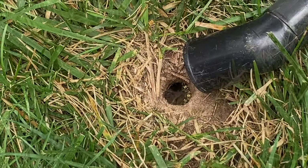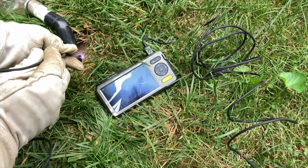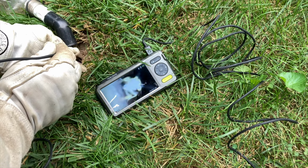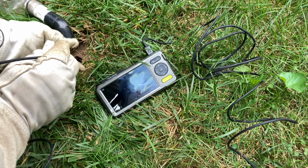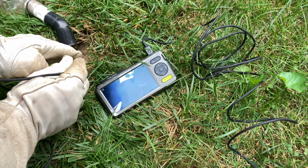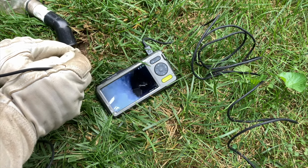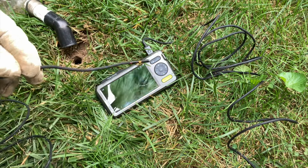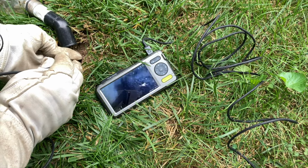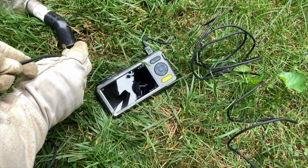There you go. And we're going to take a look at the inside of the nest with the scope cam. And what we're looking to see is what reaction we get from these guys, because this stirs them up and makes them come out, and that's what we want. But we also want to know what direction our nest is. So you see them starting to attack the camera. See how they'll immediately start to sting it. They attack the camera. But that's okay. At this point, we just want them to come out so they'll get sucked up when they come back. And in the meantime, we just want to get a little bit of information on what's underneath the ground.